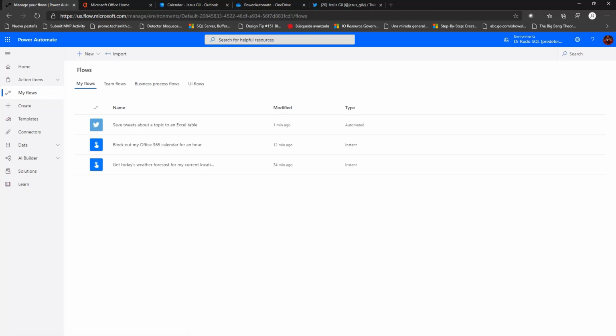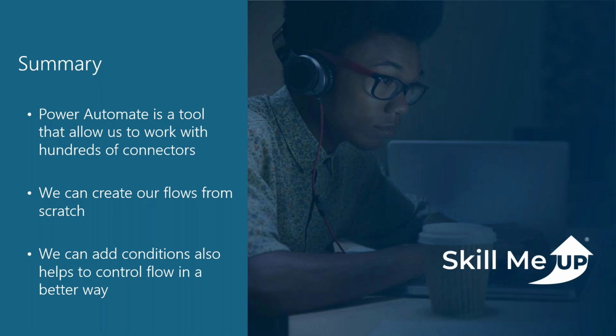Okay. So, closing the summary. As we have seen, Power Automate is a tool that allows us to work with hundreds of connectors. It also allows us to create our own flows from scratch or use a template. It's easy, adding conditions also helps to control the flow in a better way.